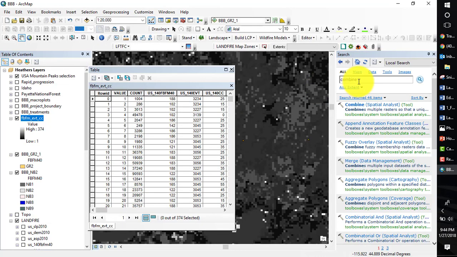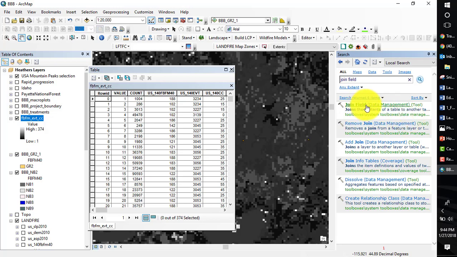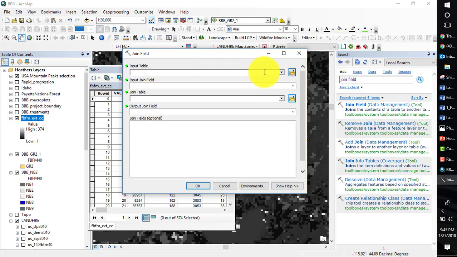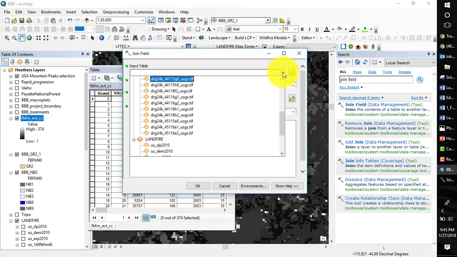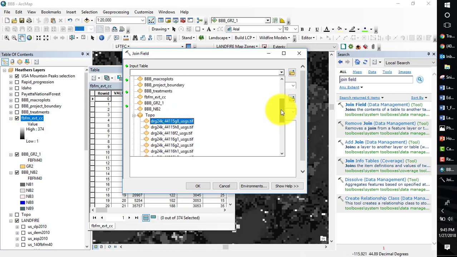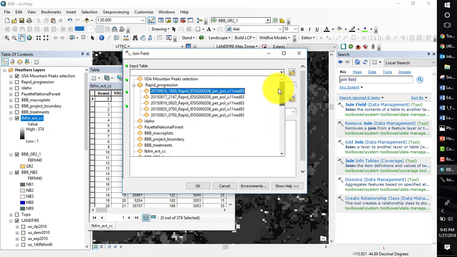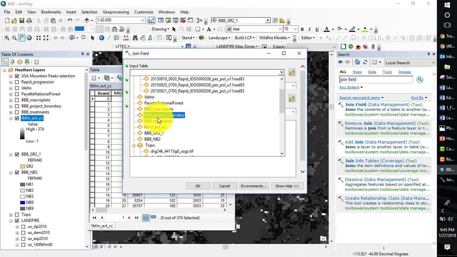In our search bar, search for join field tool. From the input table, we will select our new layer.